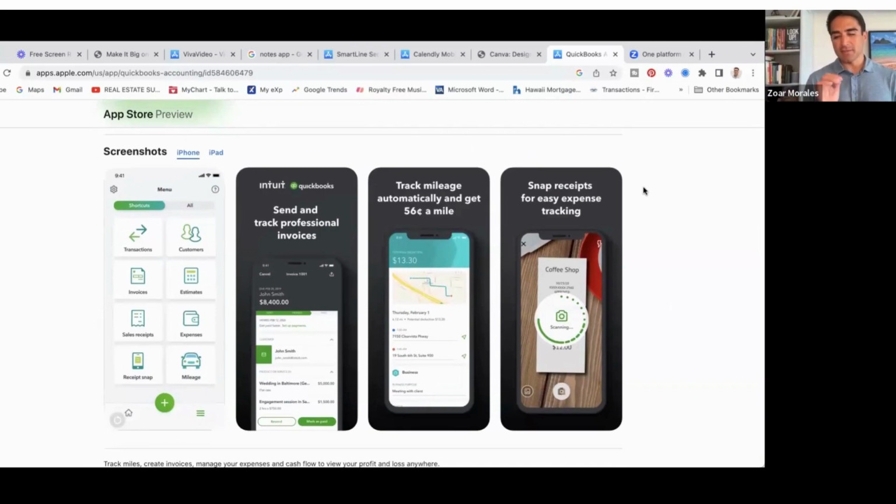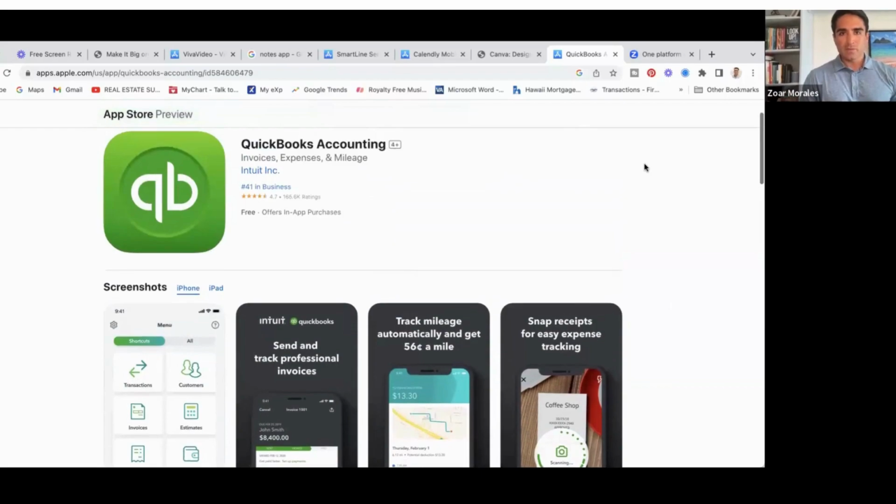Because one thing I noticed recently is if you don't open it every now and then, at least on Apple, I don't know if the other phones do it, apps that you don't use very often, it'll move to the cloud. And so the icon will still be there on your screen, but it won't be being used. But QuickBooks will work in the background. You don't even have to open it or anything, as long as you open it up every now and then. So that's QuickBooks. And then whoever does your taxes, or if you do your taxes yourself, you'll be able to share a password for other people to go in there and look at your information if you're having it done by somebody else.